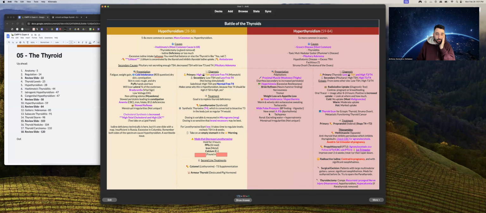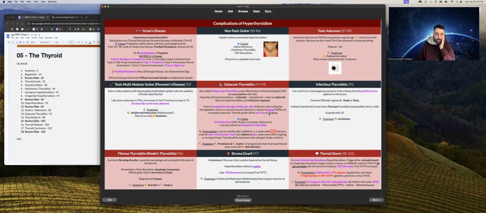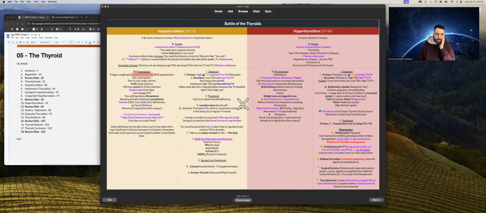Meds that decrease levothyroxine. This is PICA. So this is aluminum hydroxide found in like Tums. So that's going to inhibit levothyroxine. We want to hold that for 4 hours. Look for months after childbirth or 2 weeks after. Oh, yeah, you can get a viral infection for this too with subacute thyroiditis. Presentation, fatigue, weight gain. Oh, a review of systems question. Cold intolerance.